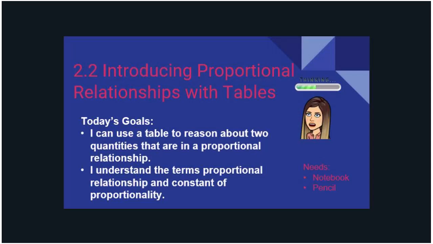So today we are in the second lesson of Unit 2, introducing proportional relationships with tables. Today's goals are: I can use a table to reason about two quantities that are in a proportional relationship, and I understand the terms proportional relationship and constant of proportionality. So we have a couple of vocabulary terms today in addition to the lesson.